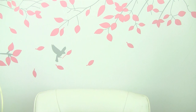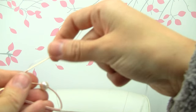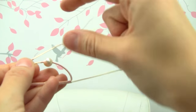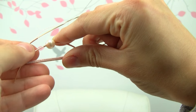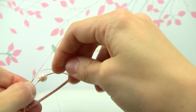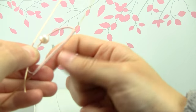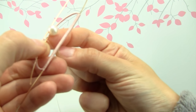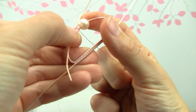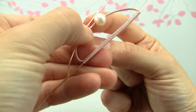Leave yourself a ton, maybe like 24 inches or so, so it's not too hard to work with here. All right, so now lining these up a little bit, and I'm going to weave, or coil rather, around both of them to connect them to each other.